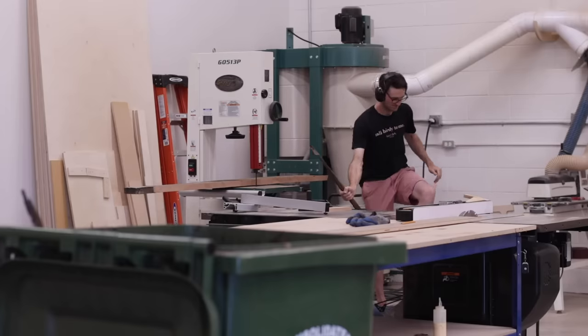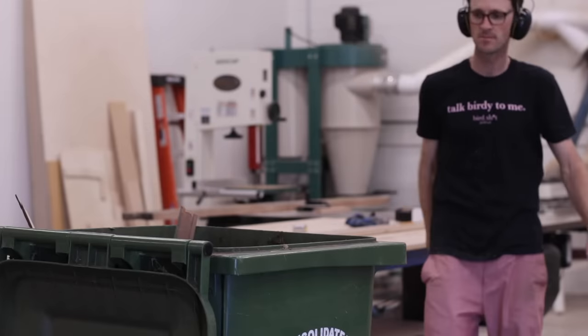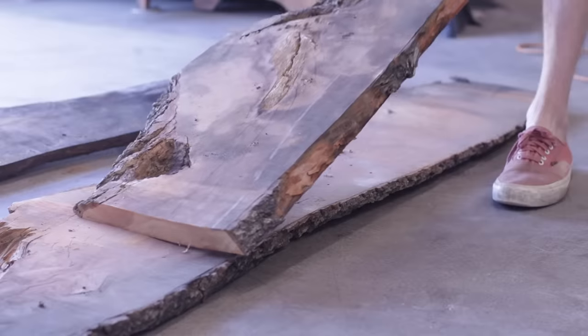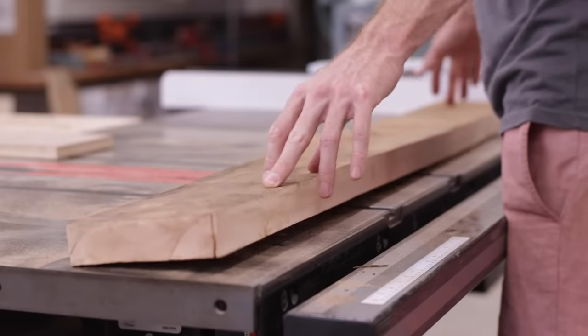Now, the pile of lumber I was given might look like a lot, but I had to build a 16 foot long by 5 foot wide table, and on top of that, this wood had been sitting outside for years, so I had to deal with plenty of rot and bug damage, as well as plenty of cupping and twisting in a lot of the wood.